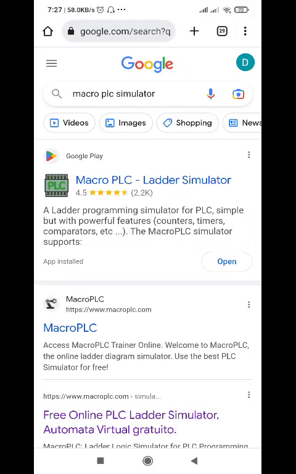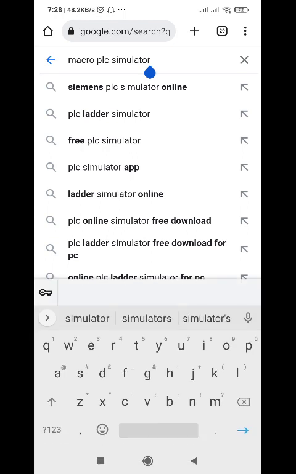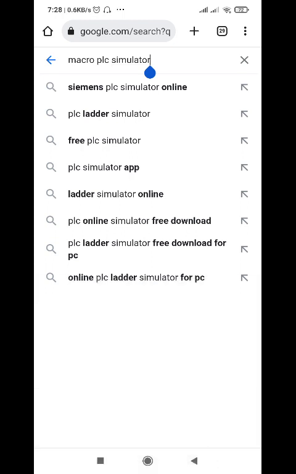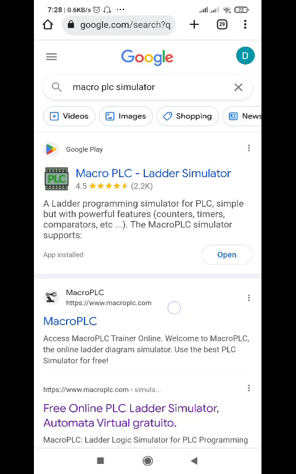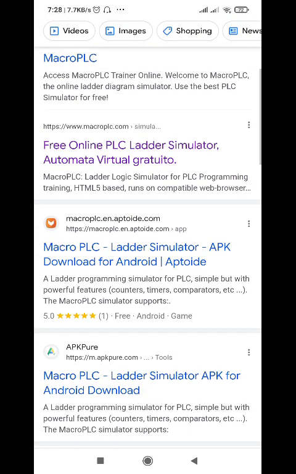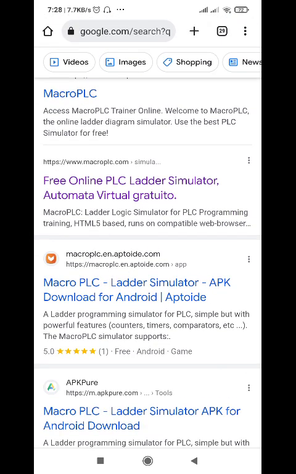Using your browser from your laptop, your iPhone or your Android phone, just search MacroPLC simulator. And then from the results, search for the free online PLC ladder simulator.